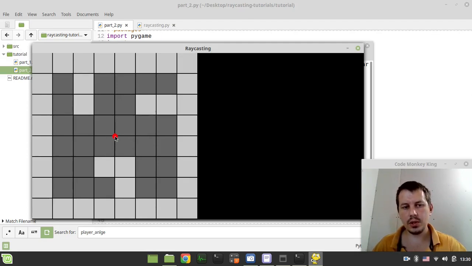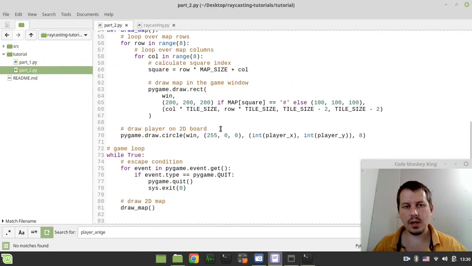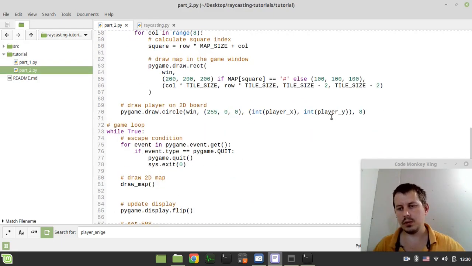Now we need to see where exactly the player is facing, where his face is and the direction he's supposed to go. So I want to add a few more lines to the draw map function for this purpose. When I do this, it would be visually clear what in particular the player angle is, how it works, and what in particular the field of view is and how it works as well.